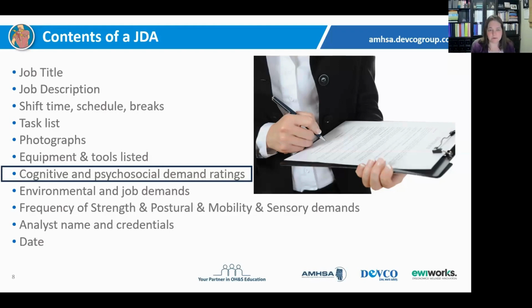I also think it's really important to include the name of the person who is completing the assessment and their credentials, and a date. Dates are great. Oftentimes jobs stay the same. I referenced looking at a job demand assessment that was about 20 years old, and I was like, yeah, this is still pretty much the same. You just update it, add a new date, so that when people are reviewing, they know, okay, yeah, it's still relevant.